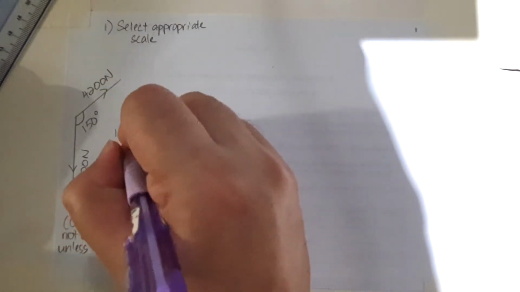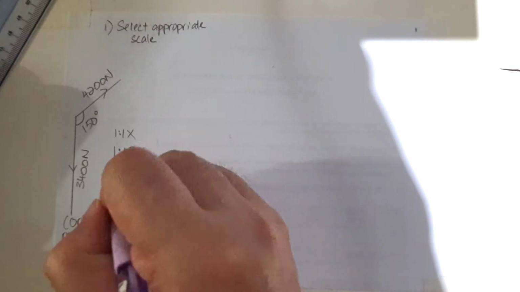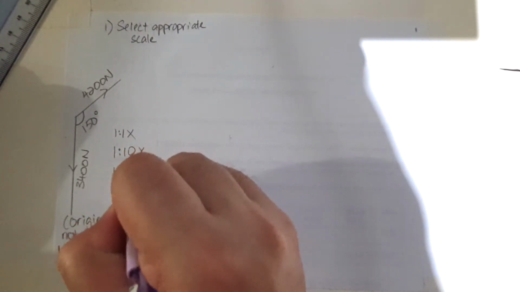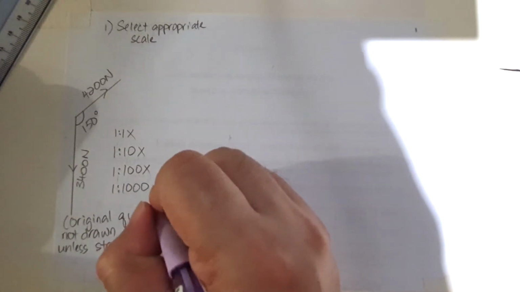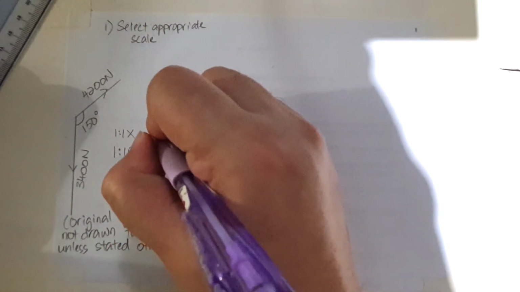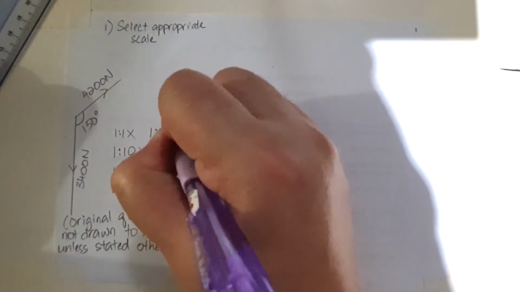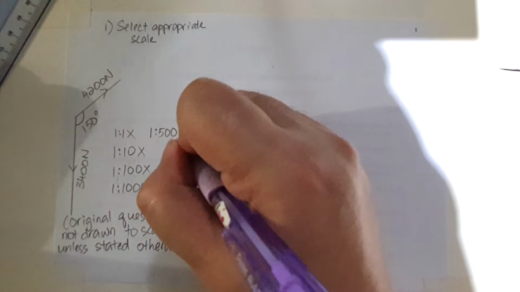So I start off by 1:1, 1 cm represents 1 Newton, and you cannot draw 4200 cm on this paper. And you start to go down the line slowly. So 1:10, 1:100, and 1:1000. And when you reach 1000, you find that perhaps the diagram will be too small because it's 4.2 cm for the longest vector. So you decide to settle for 1:500. So 1 cm represents 500 newtons.